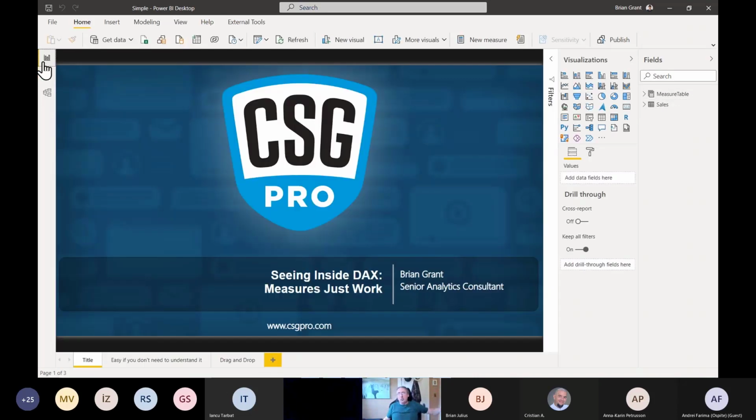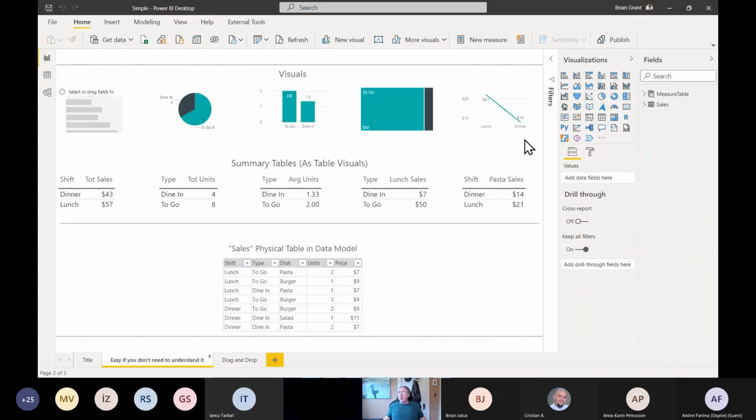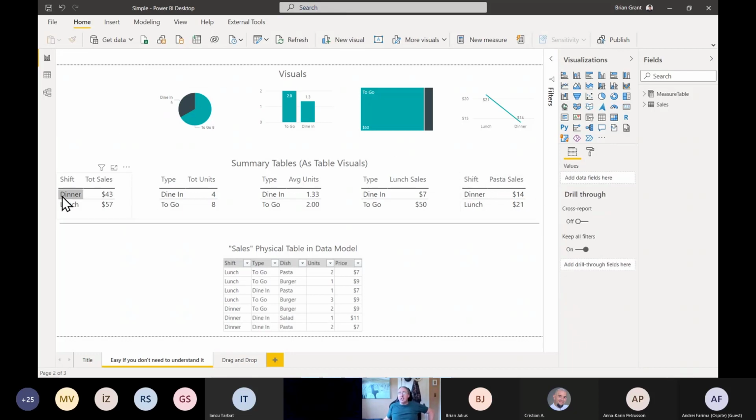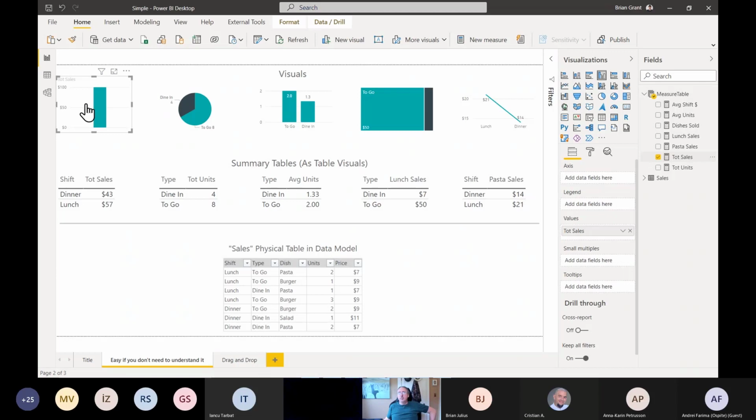Okay, so with this simple data model, we'll come over here. If we have some measures, we can use those measures to create visuals. So we've got this very simple table right here. And let's say that I want to have a chart where I show total sales by shift. Well, I just click here on the visual, assuming I created it. So it's a stacked bar chart. In fact, I'll even be really good. This may bite me in the butt, the colors might not match. Let's do this from scratch. So I want to create a visual with total sales broken down by shift. Well, if I already have a measure called total sales, I could just drag that over here.